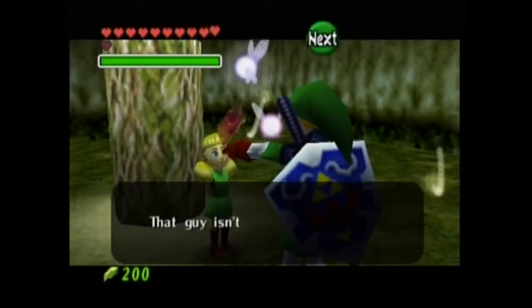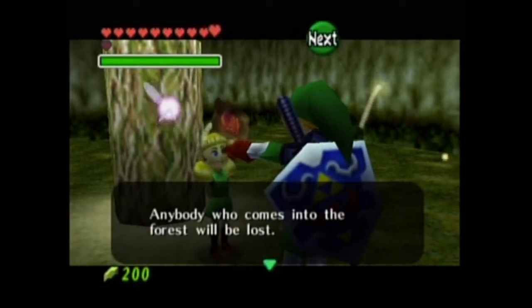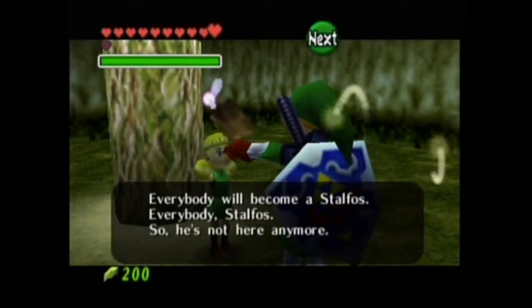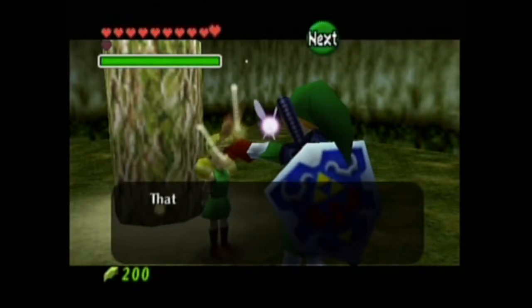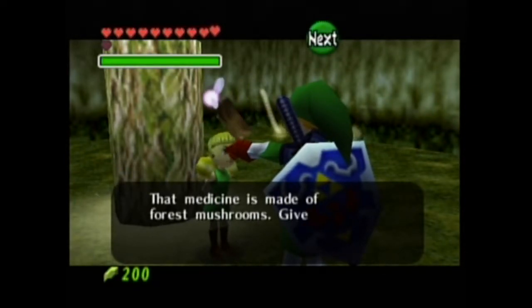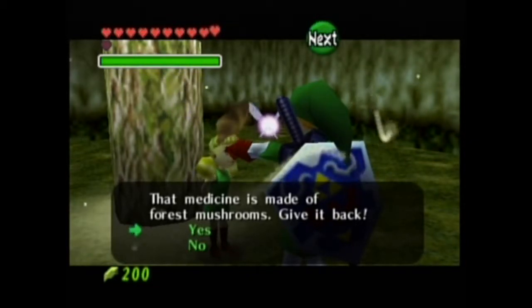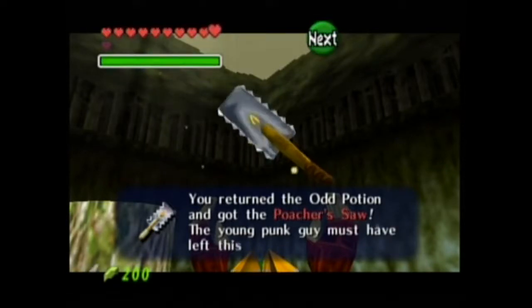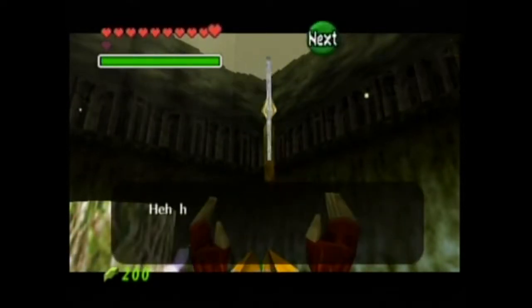Dang. That guy isn't here anymore. Anyone? Okay, you're gonna say the same thing. So he's not here anymore. Only his saw is left. Hee. I'm sorry, that was dumb to laugh. That medicine is made of the forest mushrooms. Give it back! Okay. You returned the odd potion and got the poacher's saw. The young punk guy must have left this behind.